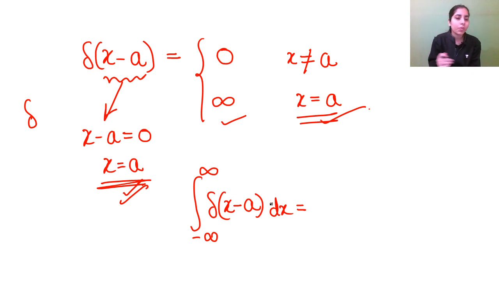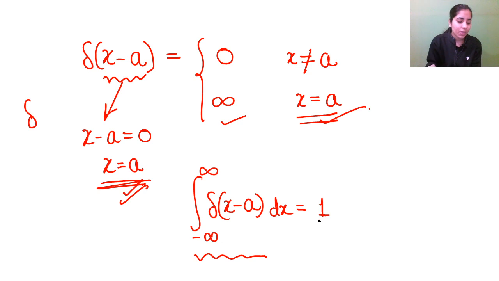Once we discuss all the important points, we will also use these points, formulae and properties of the Dirac Delta function in the questions. Let me know, if you are going to solve this integration for any given Dirac Delta function, what value will you get? Very good, that's going to be 1. So it will always give you the value equal to 1 if you solve this integration over the whole space.